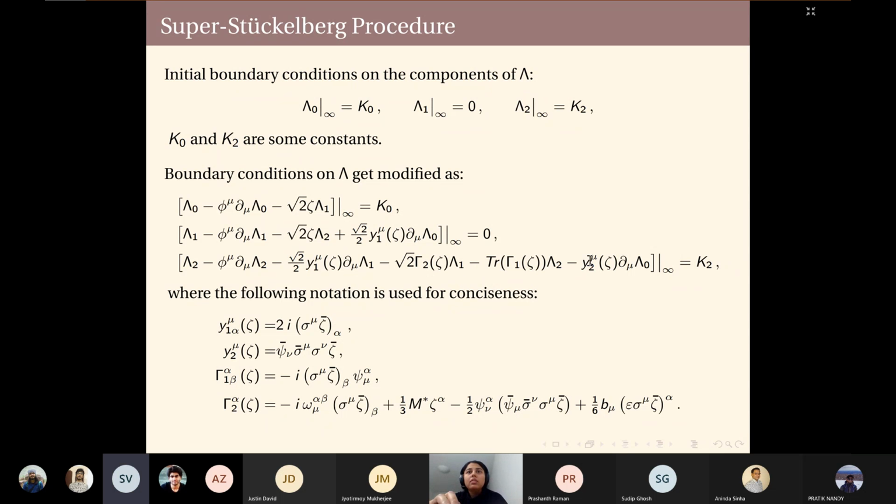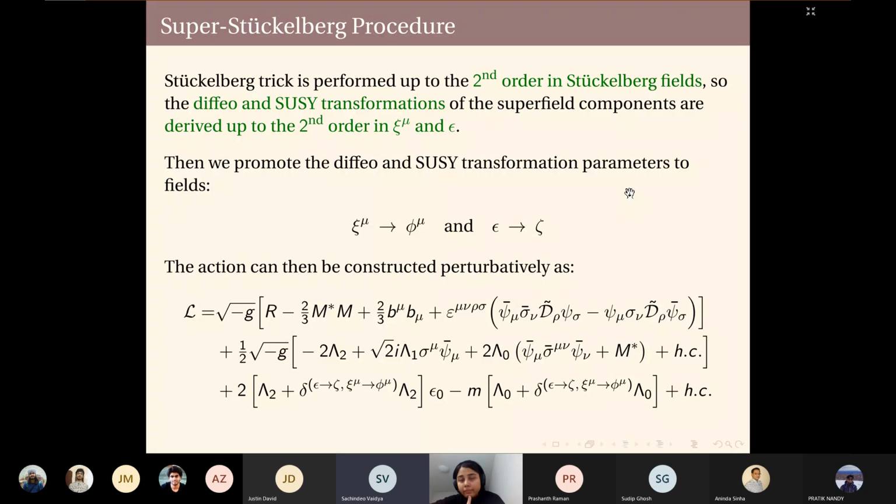Yeah, I have a question. Sorry to interrupt you. If you have higher derivative terms, I don't know if you're going to discuss this, but what is the status of ghosts? So yeah, we believe that these higher derivative terms might be ghosts. And so at least up till the order of fields that I'm going to show in these slides, we don't have higher derivative terms, so we don't have any ghost fields.